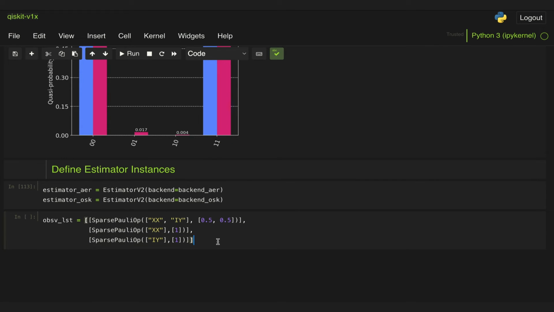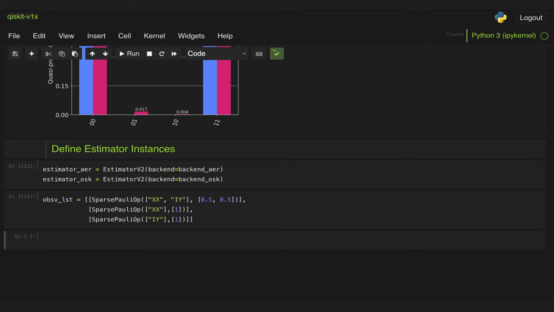And one very important thing we need to do here is that because the circuits we're running only have 2 qubits, but the quantum processors might have a lot more qubits than just 2, we need to map these observables to the total number of qubits of the actual hardware. So I'm going to do this step by step here by first finding out what the layout of the transpiled circuit looks like for the quantum processor using this .layout attribute.